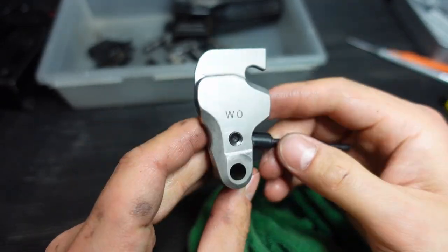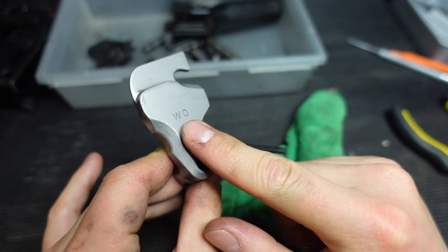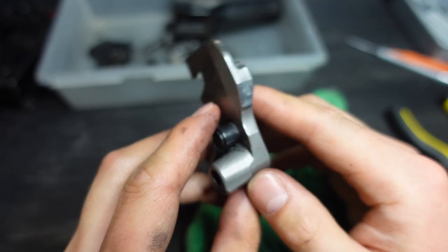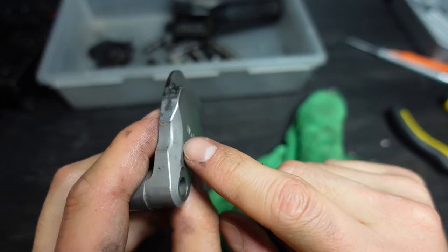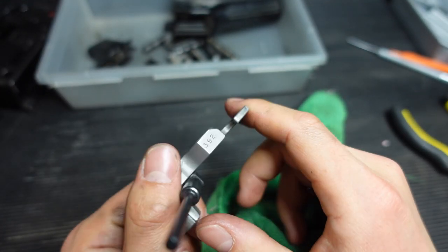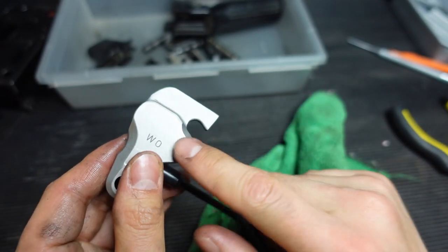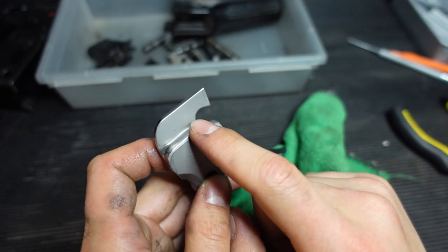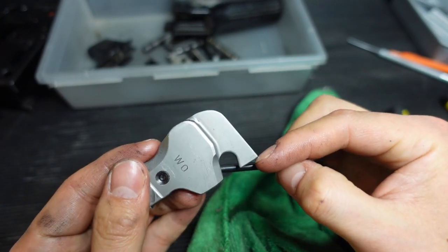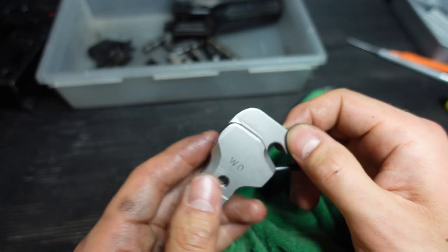So right here we have an older generation hammer. This particular one was machined by Werkzeugfabrik Oerlikon, who machined the hammer forgings. You can still see the raw forging surface finish right here versus the machined and polished faces. The 392 is a lot code. This is necessary for heat treatment because these had a tendency to break, usually in this area right here, because when the hammer is being shoved back, it strikes the trigger pack in this area, and this tends to create a stress concentration in this area.